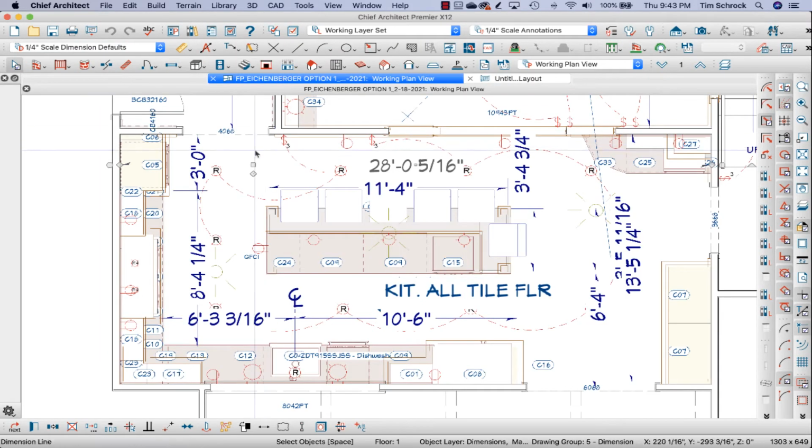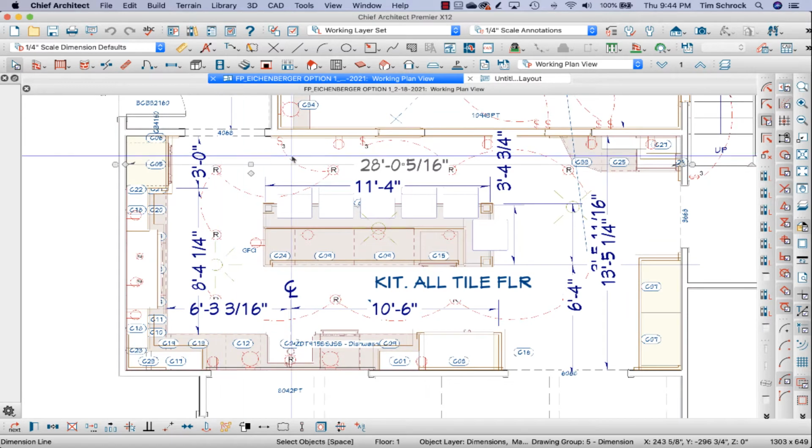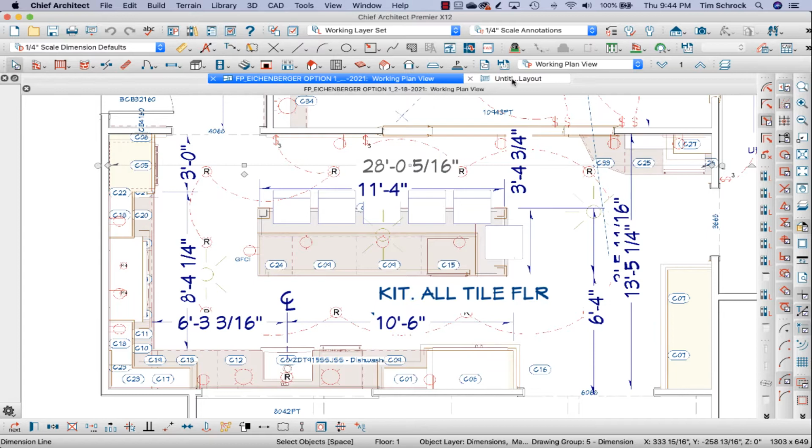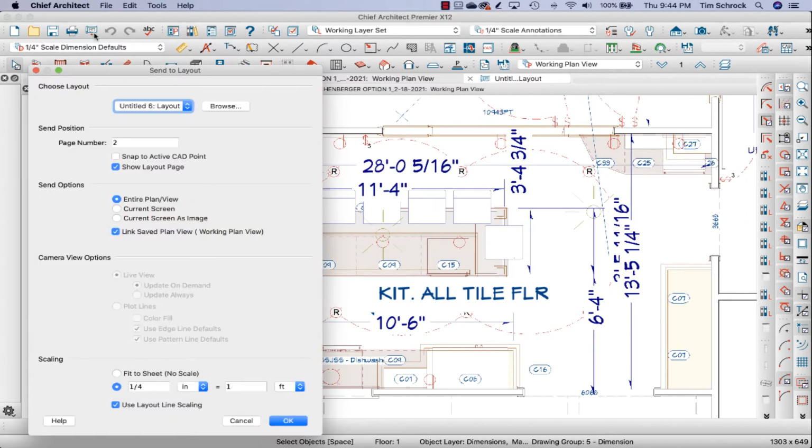I'll switch back to my model, and just for giggles I'm going to see if I can fit this kitchen into the 11x17 at 1/2 inch scale. So I'm going to send to layout.